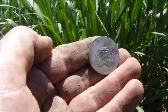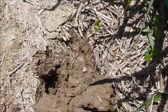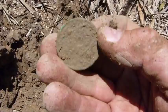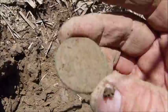Well, I just got the florin in that row over there, so I've jumped that cane row, and I'm in this row here, and another big signal on the centre of the row, and it looks like a penny. The clay clumps just came apart, and see it there? Yep, penny. Good one. That's about 10 feet from that florin, so this could be a good spot. I'll just concentrate on this for the next half hour or so. I will get back with a date and a monarch on this penny. Okay, on we go.